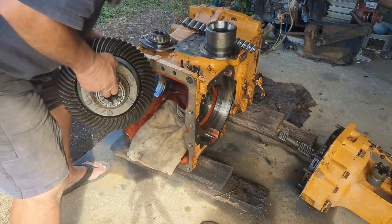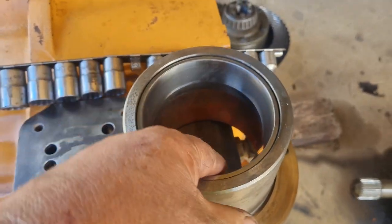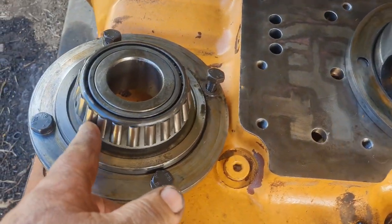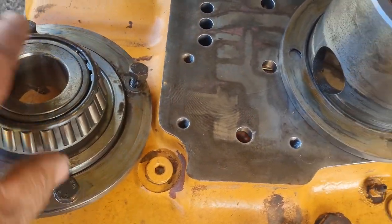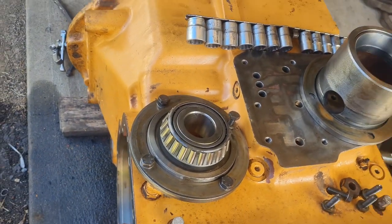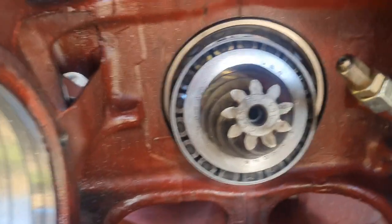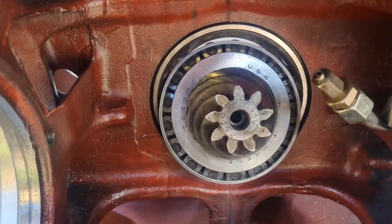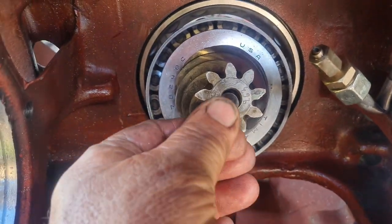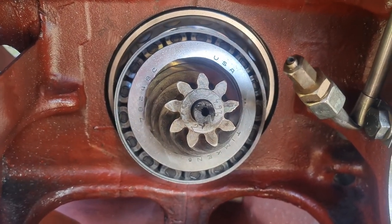Unusual that one bearing has the cup, and the other bearing has the cone, or other side I should say, end plate, whatever you want to call them. So there's that bent lubrication pipe, and the center of the pinion, which this random piece I found on the bottom is a lovely neat fit in the middle.